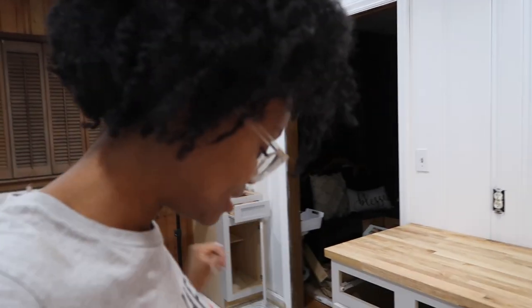Only thing I'm not happy about, the battery's about to die. Okay, but the only thing real quick that I'm not happy about is these little pieces here. We got these countertops, y'all know, from Floor & Decor. So I'm definitely gonna call them and let them know about these little marks where the stain did not apply for whatever reason. I'm thinking this might have been wood glue or something. I'm gonna try to sand it to see if I can get it off, but it's very, very smooth, so I'm honestly not sure.